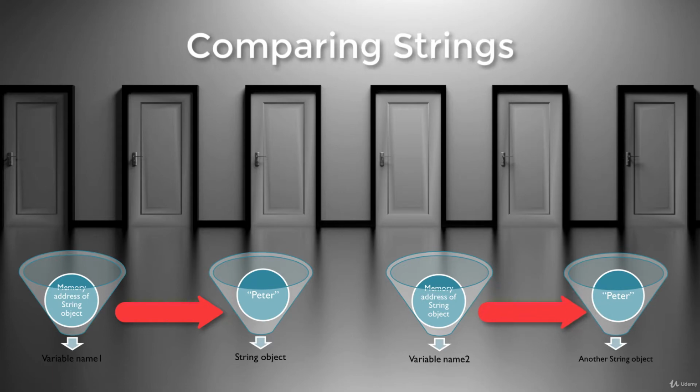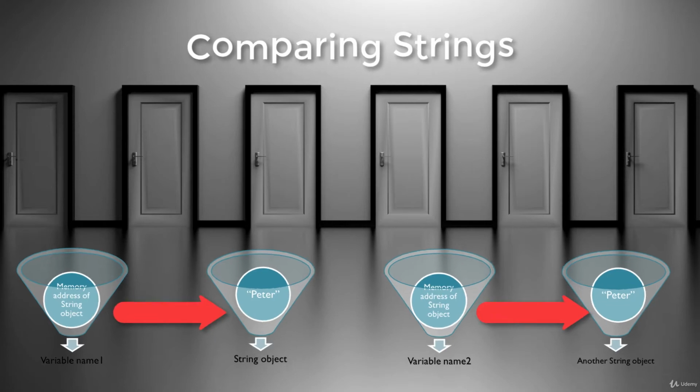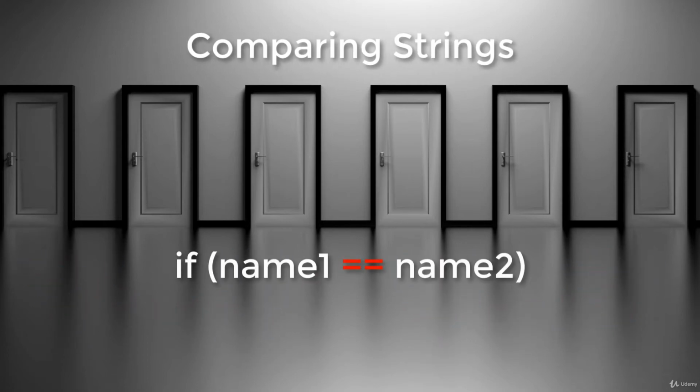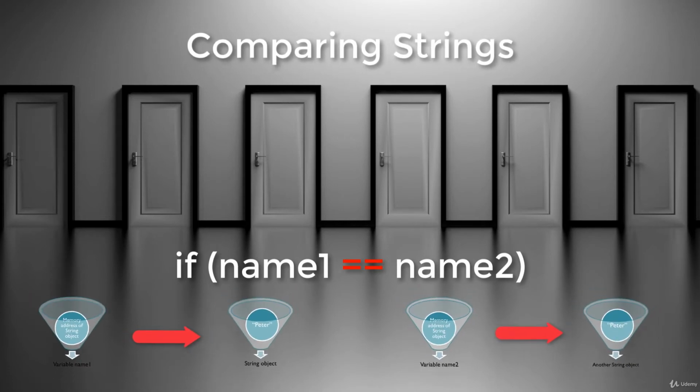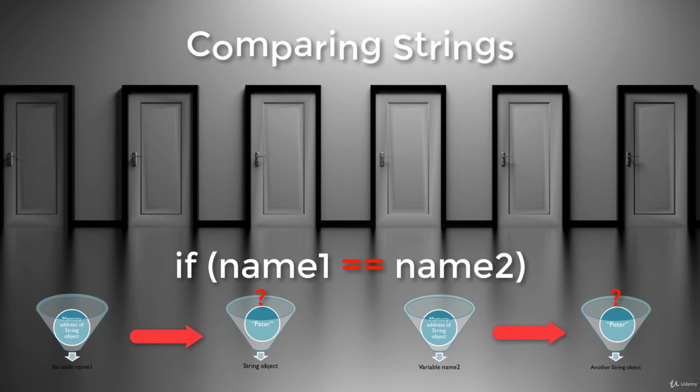In most cases, you cannot use relational operators to compare string objects. These string variables contain the address of the object they represent and not the object itself. If I have the following if statement, if name1 equals name2, but note the double equal sign there, I'm essentially testing whether the memory locations of the two objects or the two text parts are the same. I'm not testing the values itself. Thus, I'm not testing whether Peter and Peter are the same. This if statement will then evaluate to false.